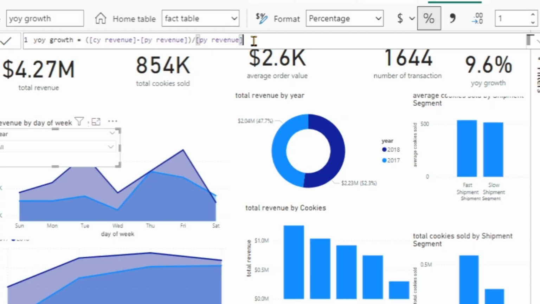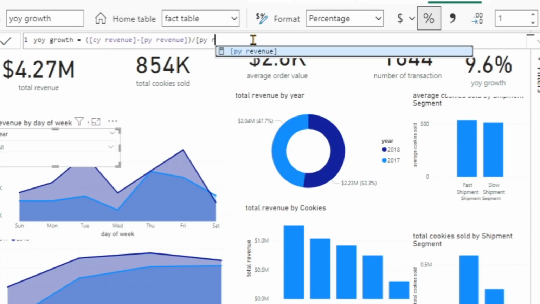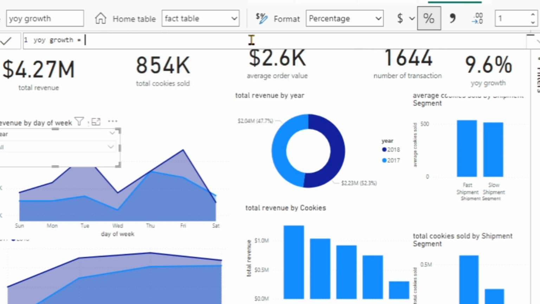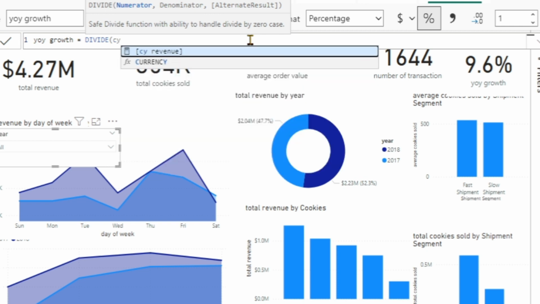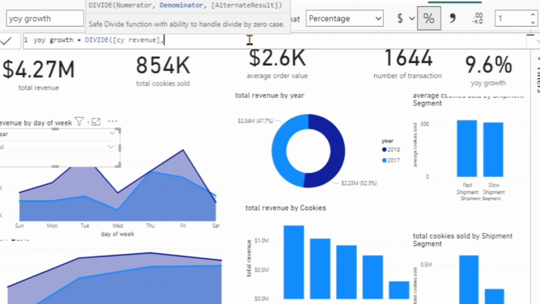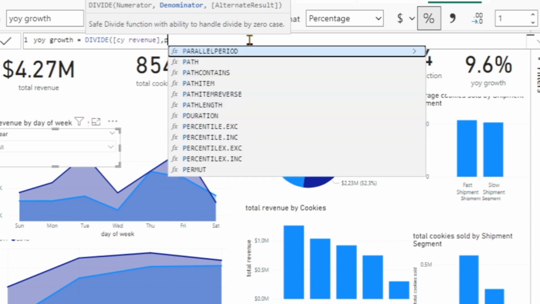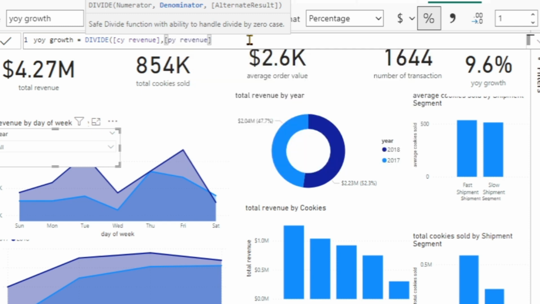We need to change this. We'll calculate the year-to-year growth in a different way. We say DIVIDE, that's what we're going to use. We click on tab. Our numerator is the CY revenue, tab, comma, our denominator PY revenue, tab.